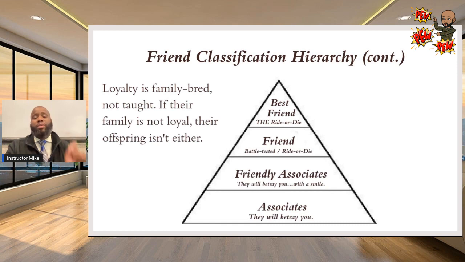Loyalty is family bred, not taught. Go back and look at it. How many husbands are in that family? How many wives? How many mothers? How many fathers? Right? What have been the struggles they have gone through? What about the outcomes? Right? If their family is not loyal, the offspring is likely to not be loyal as well.